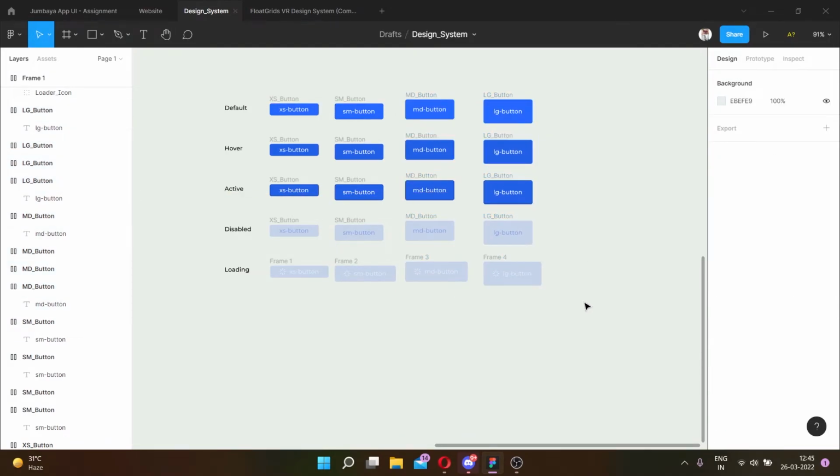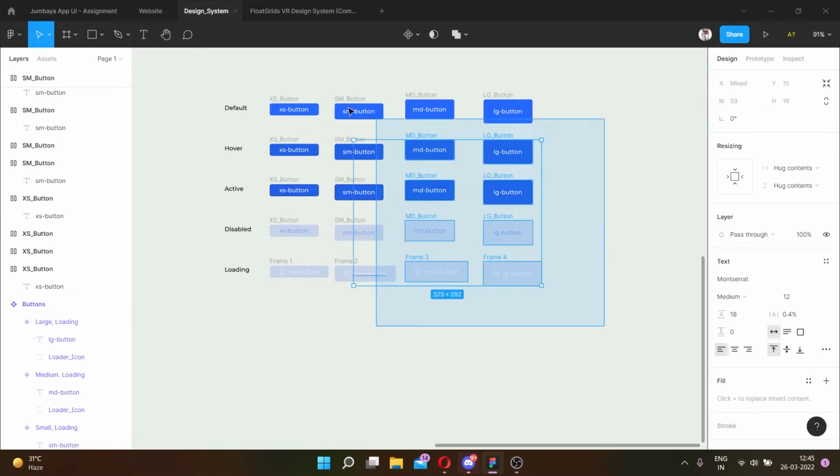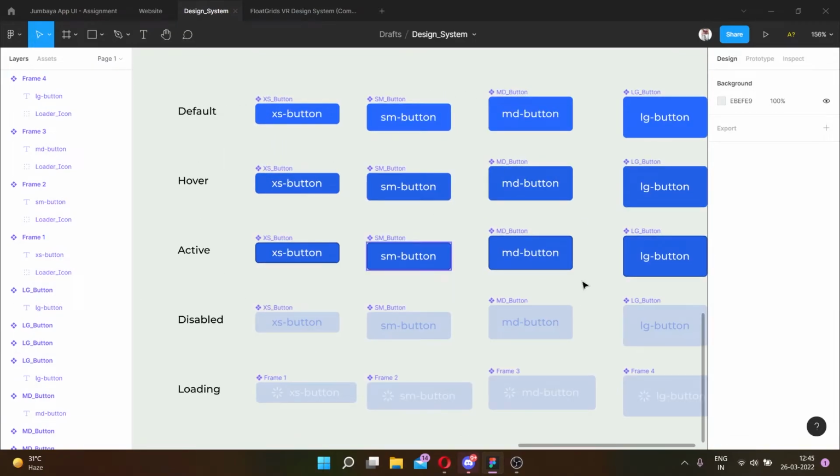That's not the complete one, right? Now the main thing that we showed at the start of this video is how to use types and properties. For that, you just need to press this particular thing, take it out and create multiple components, right? So now all these things are components.